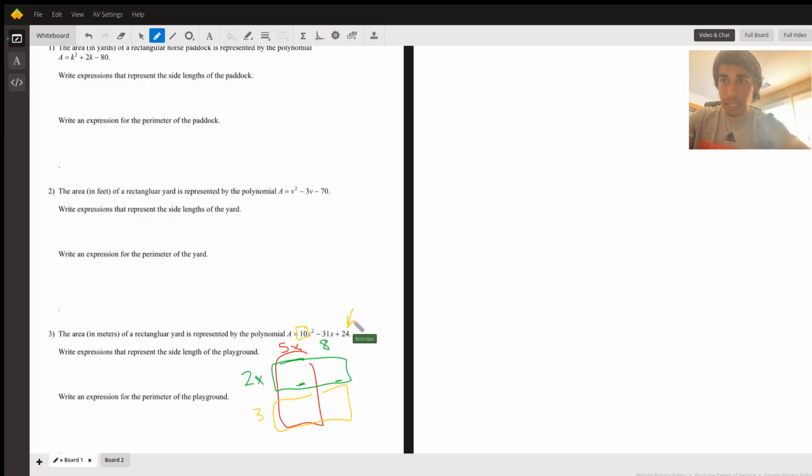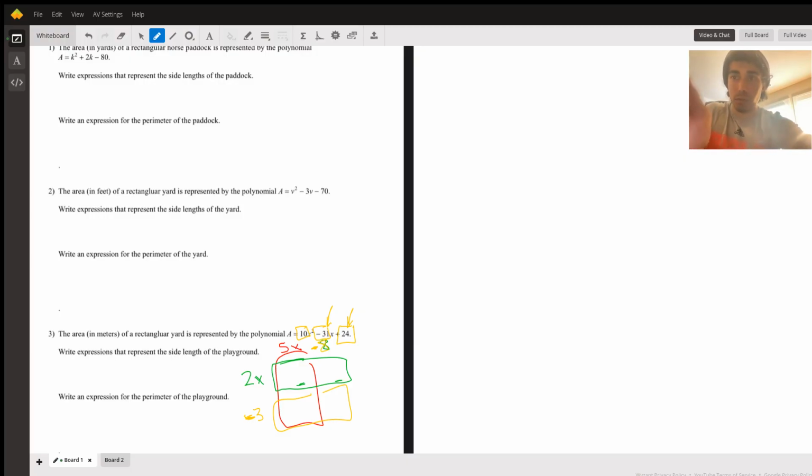When C is positive and B is negative, you have to be aware that these numbers will both be negative no matter what, every single time. All right, so I'll say it again. When C is positive, that plus 24, and B is negative, that -31, those two numbers that factor out, those two numbers when you're doing the greatest common factor step in the box method, those are going to be negative. That's something that you should write down, because that's going to happen every single time.